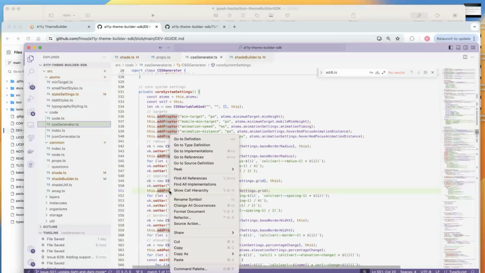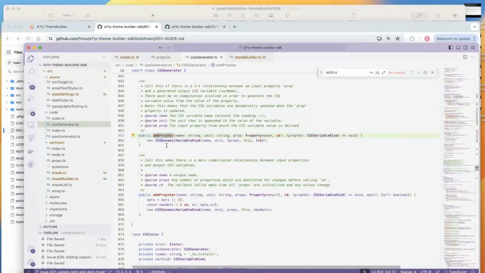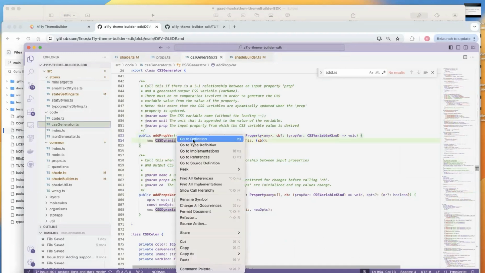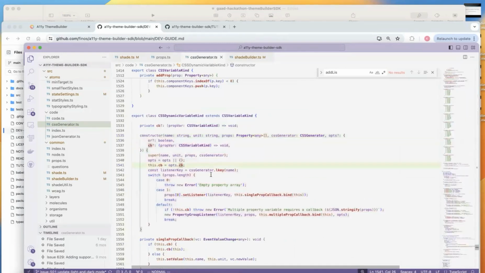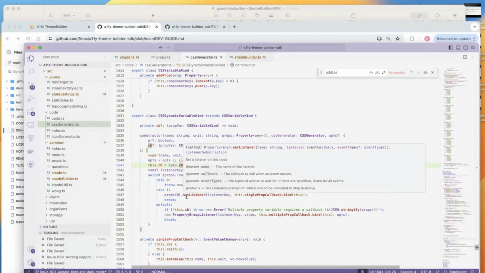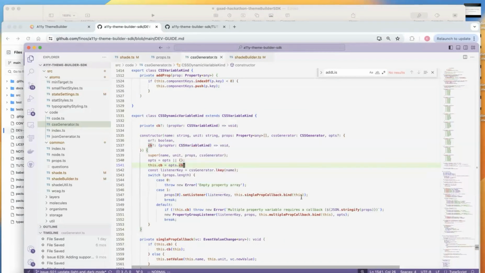I would just follow the path down here, and then I would see, oh, it's trying to register a listener because it does it as a CSS dynamic variable. So I would first go through and look at the code to see, does it look like it's even registering a listener? And in this case, I would see, oh, yes, it is.